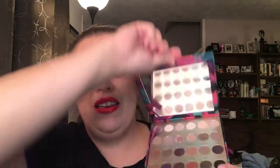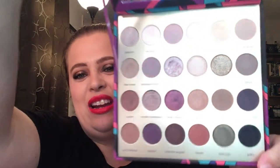And I still have it. This is the one from last year that I got from Ulta. You lift this up and you had your shades right there. So this is the one from last year. Not a very Christmassy theme, but it was decent. It was okay. I don't know if I would have paid full price for this.